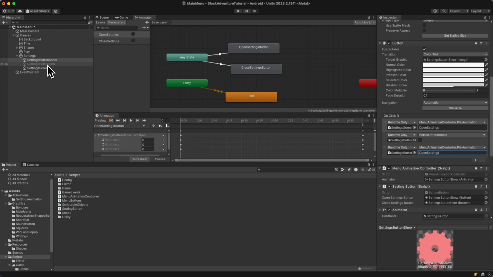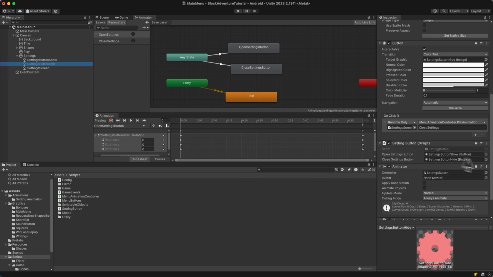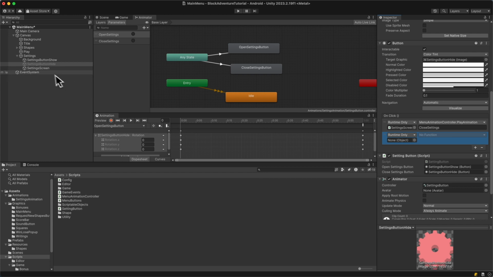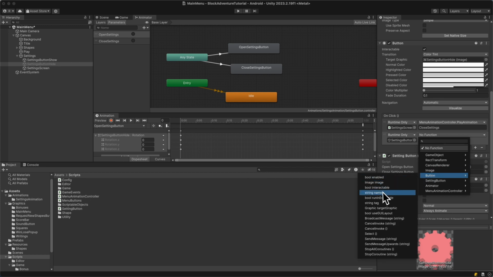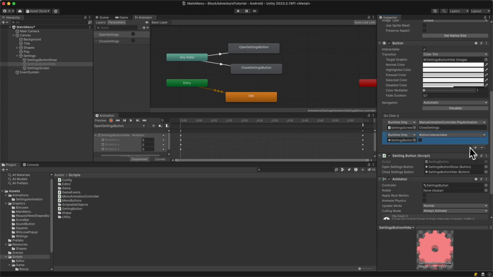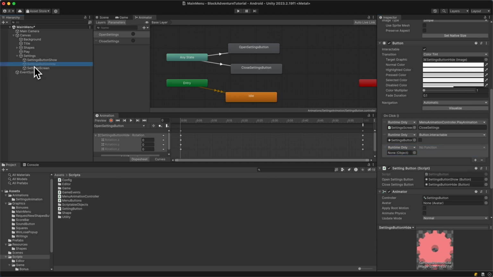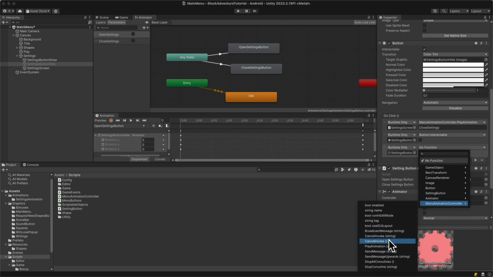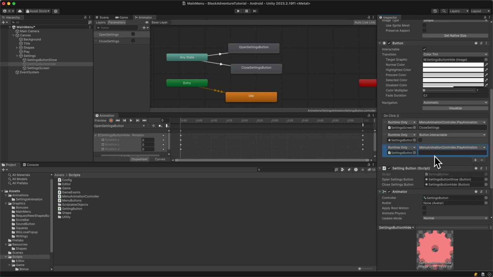Okay, and then do the same for the setting hide button. So go there, hit the small plus, drag and drop this object, from the function select the button, interactable, make sure it's unchecked, and then again hide button, and then from the menu animation controller, let's select the play animation, and then we want to call the close settings.